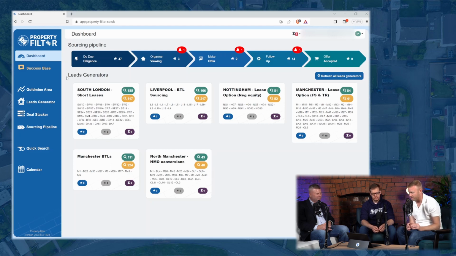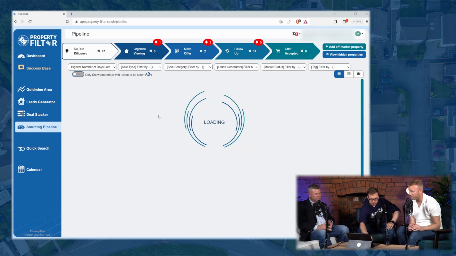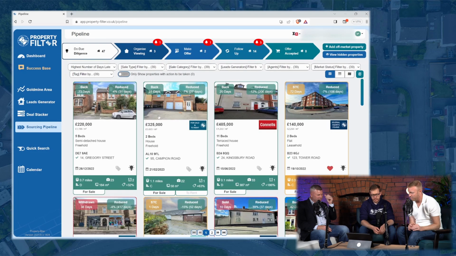And a lot of the information's already there. So then we view it, we like it, it converts to say a 6-bed HMO. Then we'll make an offer if the numbers stack. We use our appraisal form and make an offer. If it's accepted, it goes to offer accepted at the end. So at the moment, we've got 11 that are secured. And if not, it moves to a follow-up section or an archive section.